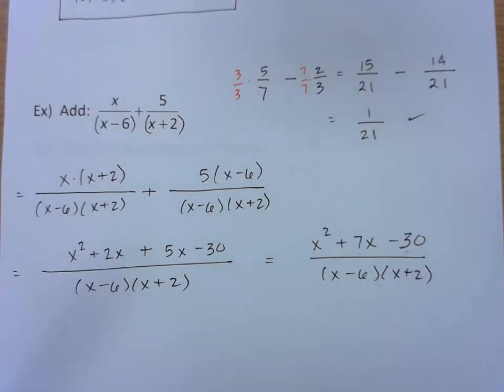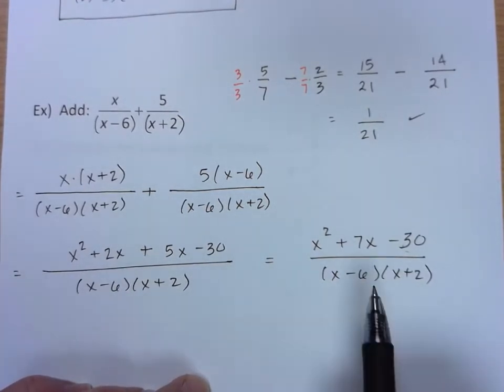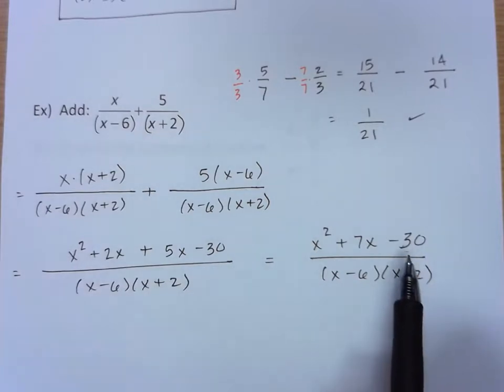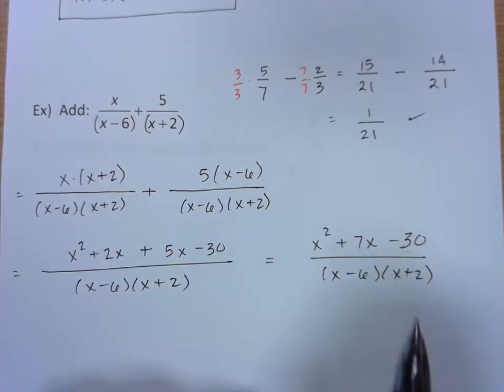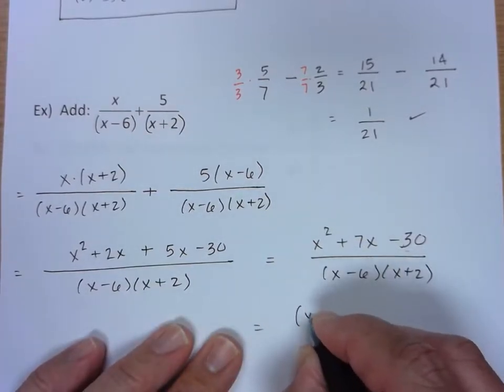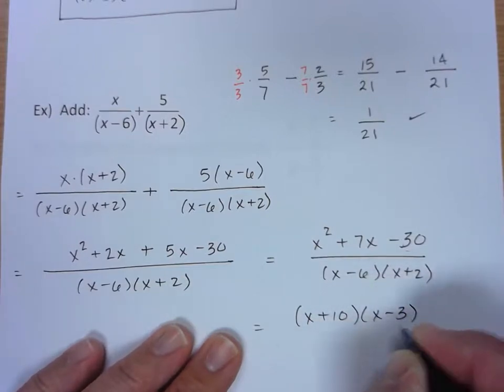Now, when you're finished, you want to make sure that the final fraction is actually reduced into lowest terms. So that goes back to the first example we did with rational expressions, where you completely factor your numerator and denominator to see if there are any common factors that they have. Notice this numerator is an AC method problem. It might be able to factor, let's see, two numbers. Okay, I would need positive 10 and negative 3. So I can factor the top as x plus 10 times x minus 3.